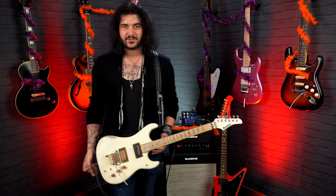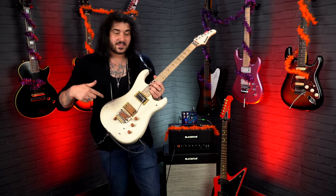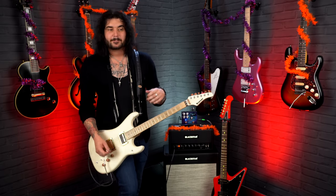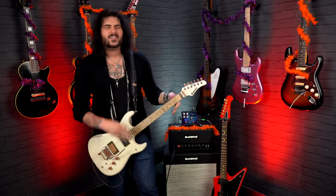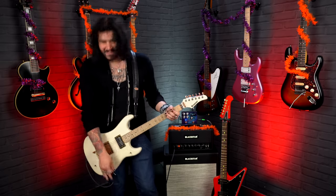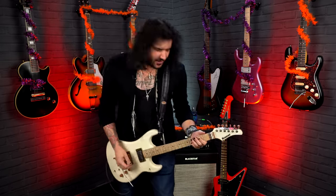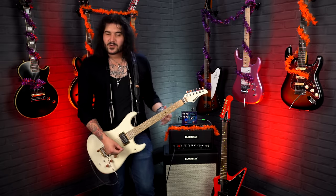To elevate this spooky sound to the next level, get a guitar with a double locking tremolo system — Floyd Rose systems and Ibanez Edge tremolos are designed to take lots of abuse but stay perfectly in tune. With the Floyd, do the pinch harmonic then let the bar drop slowly. This is the EVH horse noise, but when you use it slowly instead of fluttering it, it sounds like someone screaming — like they're being dragged away through the dirt screaming. That's how to make a guitar scream.